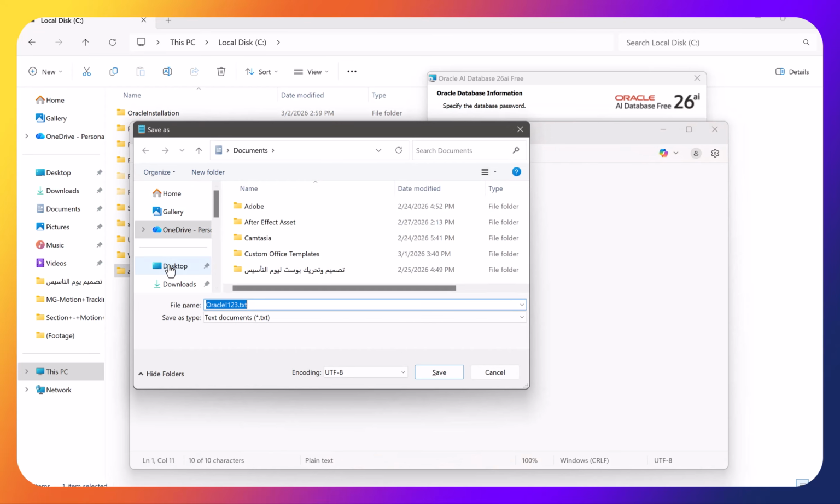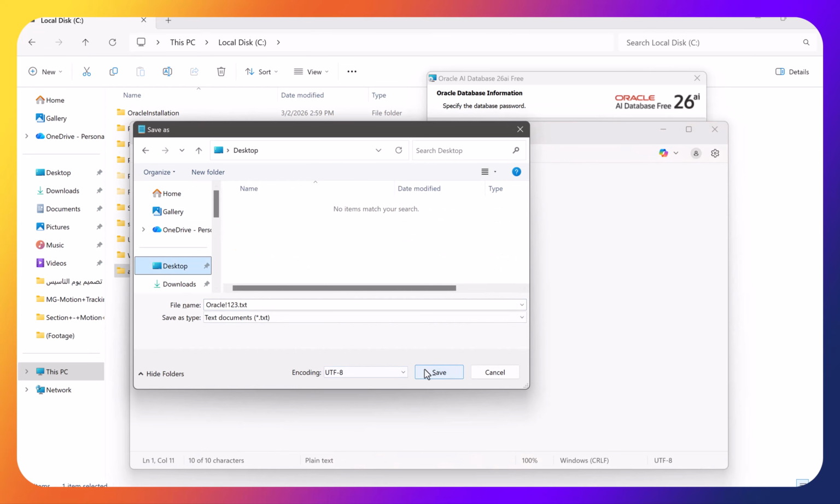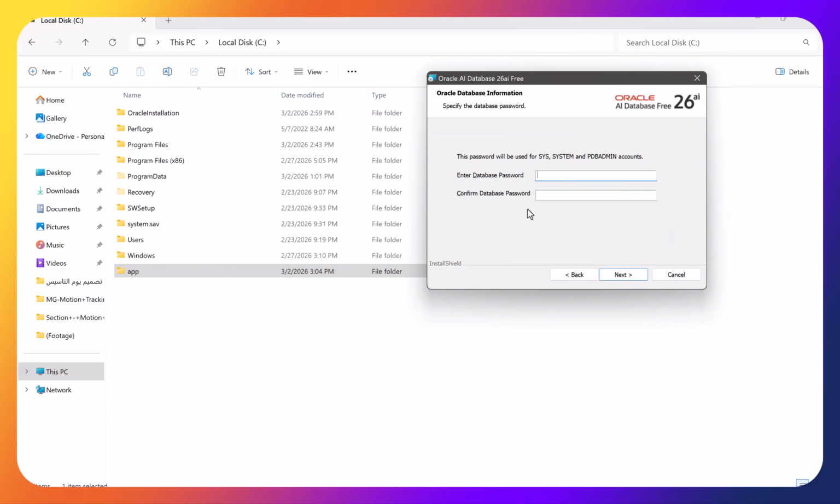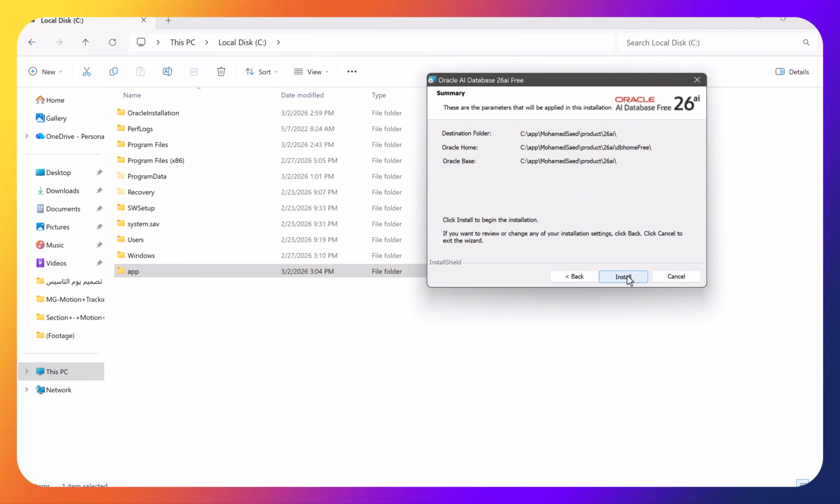You should not forget it, because if I forget it I will have to uninstall. Password Oracle, copy, then come to the text box, paste it in both fields, click next, install it.